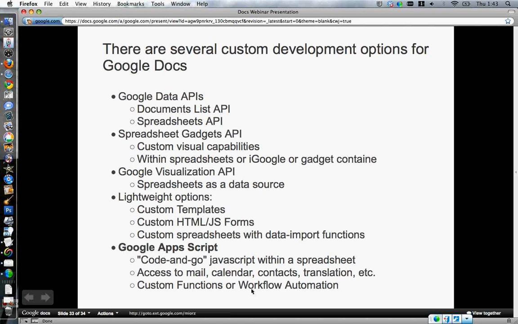I've just replicated it over in column E, so I can show you two ways to do this. The first way is through a custom function, which is in column F. This is just a custom function that I wrote called format phone, and it's just taking the data from the cell to the left and reformatting it. That's very simplistic, but what it's trying to do is normalize the format.